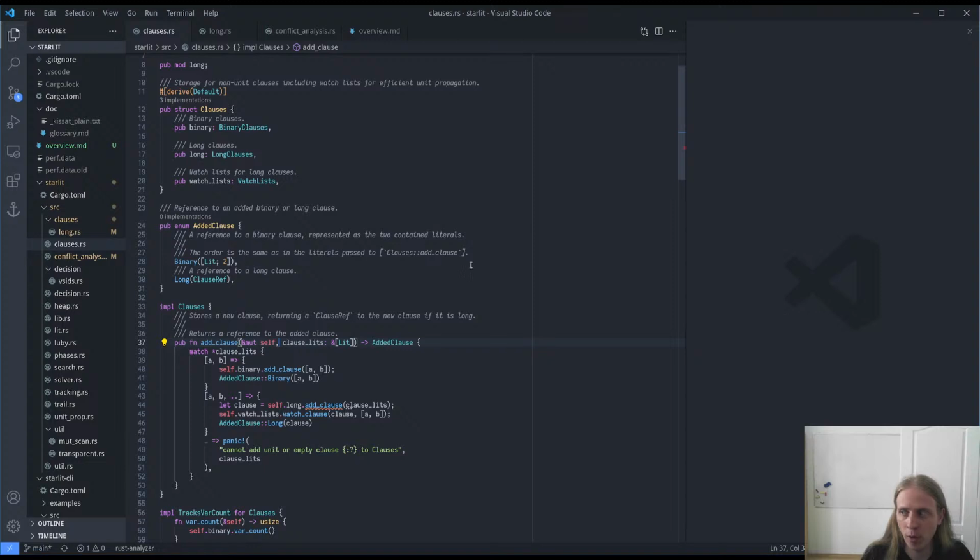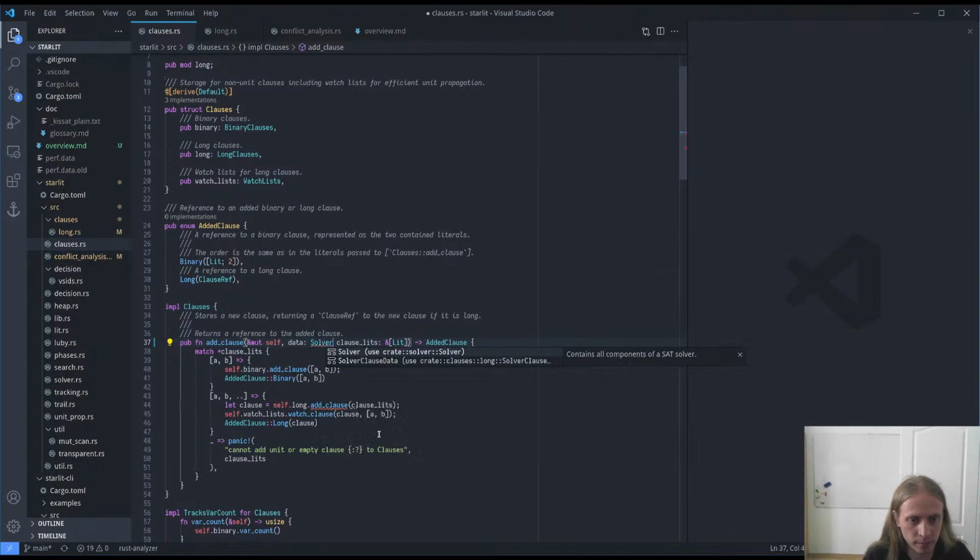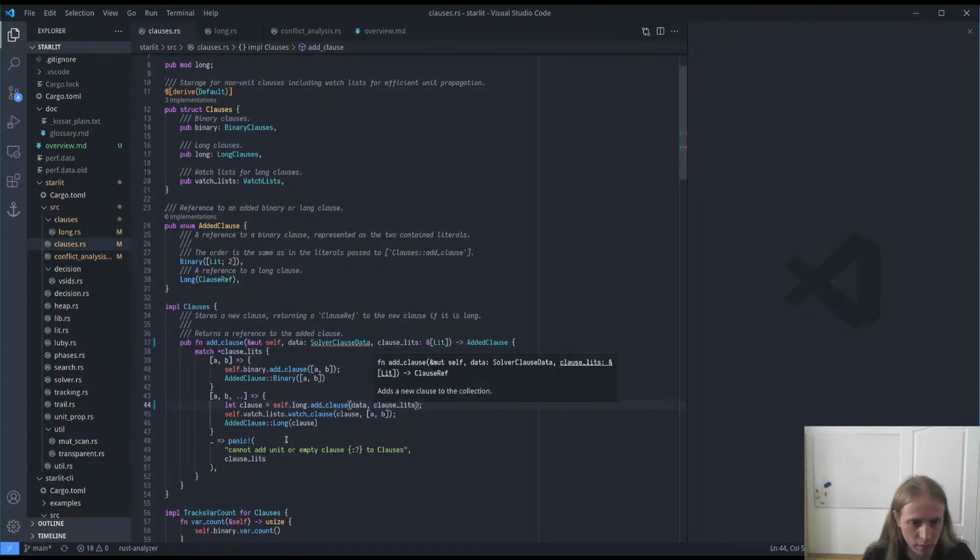I plan to also use the allocator for the long clauses for some other tools, or even make it available for users of this library to store clauses, and they might want to store different data, but this is specific just for solving. So this is just the solver clause data. And yeah.